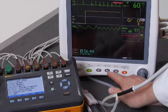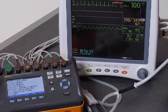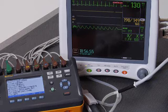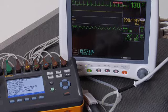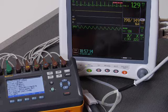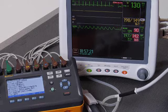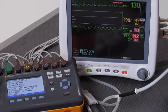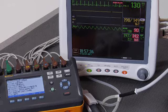The simulation will already begin, so I'm going to start a cuff blood pressure reading. We're looking for an ECG rate of 130 beats per minute, respiratory rate of 40, an invasive blood pressure display of 200 over 150, NIBP of 200 over 150 with a mean of 167, and an SPO2 reading of 90. It looks like we've got all of those on the patient monitor: 130 ECG, invasive blood pressure 198 over 149 with a mean of 167, 90 O2SAT, and 197 over 142 with a mean of 165 on the cuff.